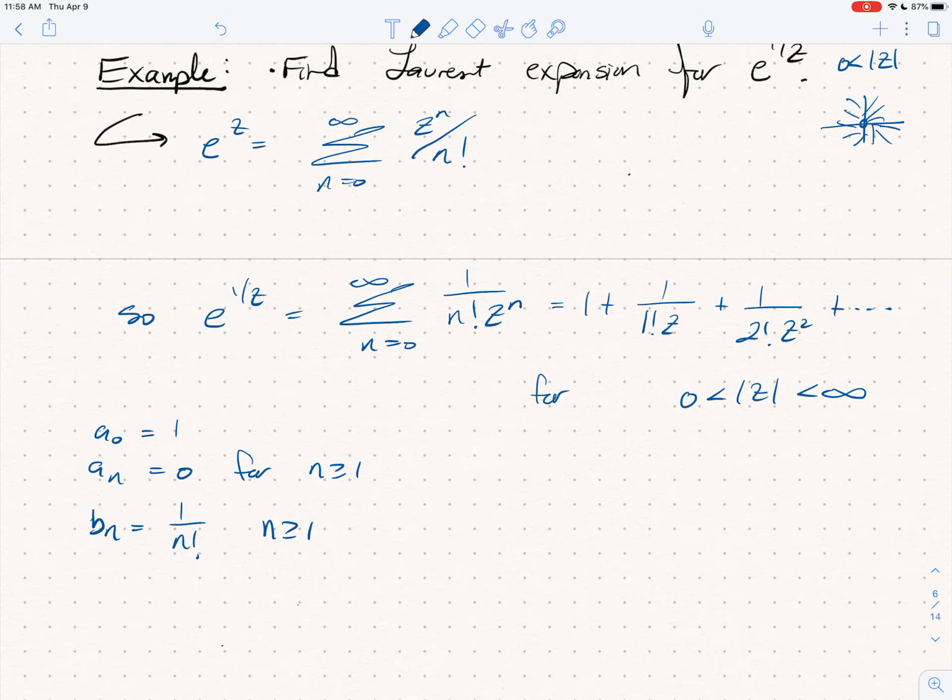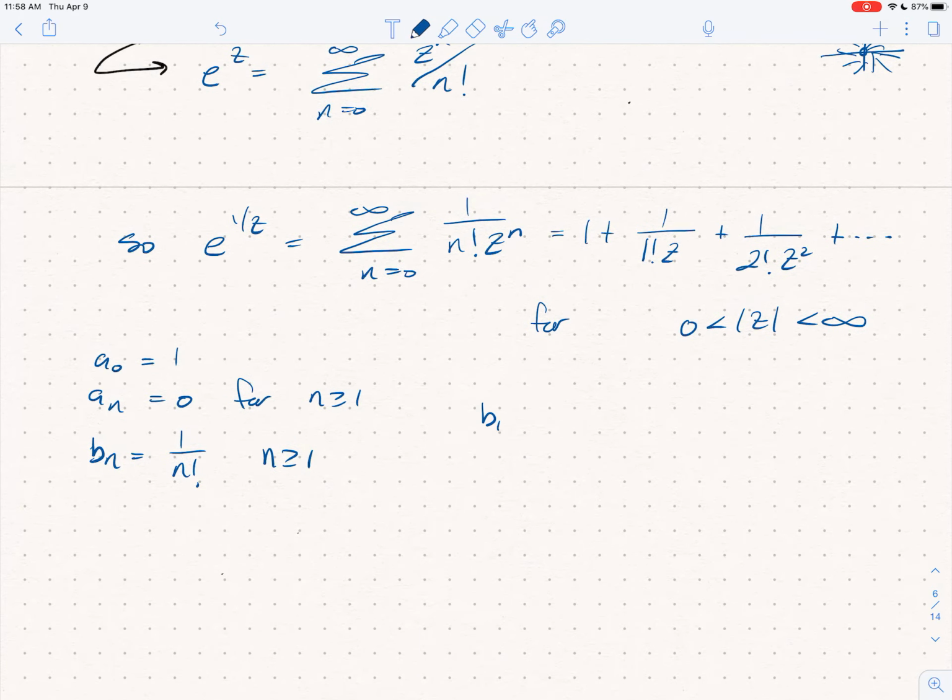And then b sub n is 1 over n factorial for n greater than or equal to 1. I think you probably got this idea last time, but I just want to point out that because you know the value of the coefficients, these b sub n's and the a sub n's, you actually know the value of a lot of integrals as well. So just to be clear, you know that b1 is 1 over 2 pi i times the integral over any closed contour C around 0 of e to the 1 over z dz, and you know that's just 1. So this particular integral you now know is exactly 2 pi i without doing any work. And again, C here is any positively oriented simple closed curve around the origin.